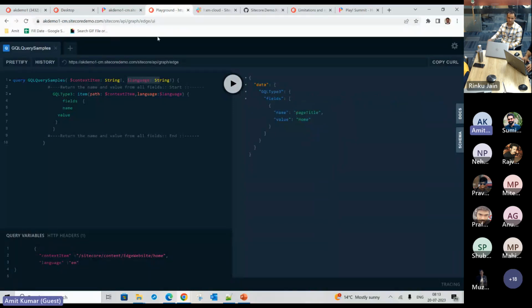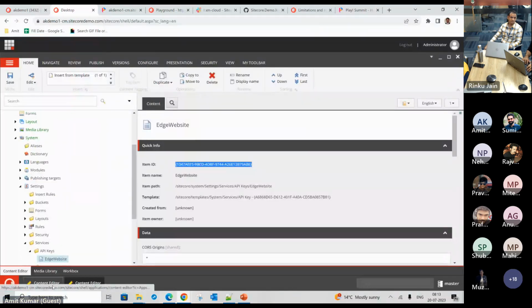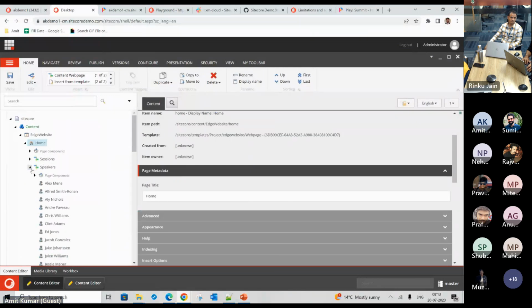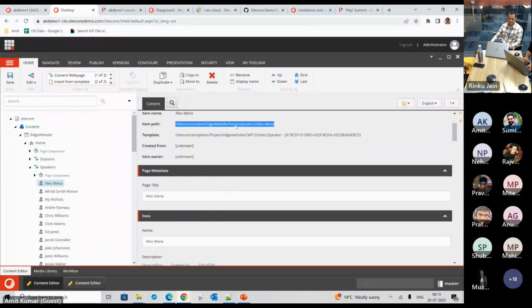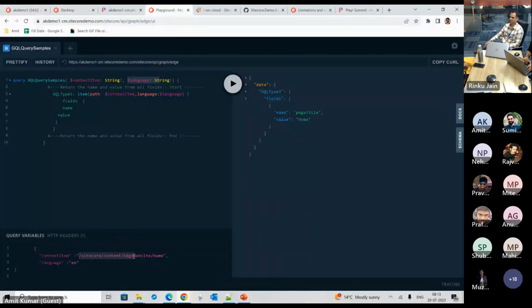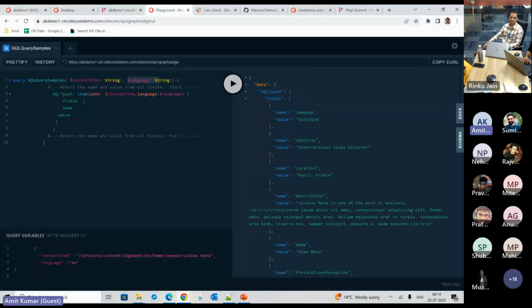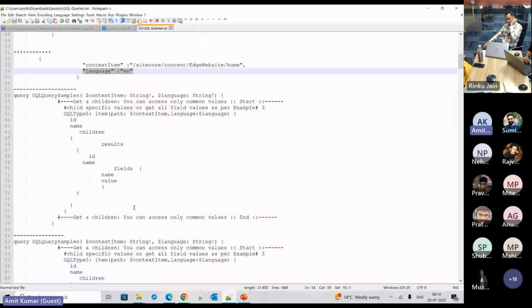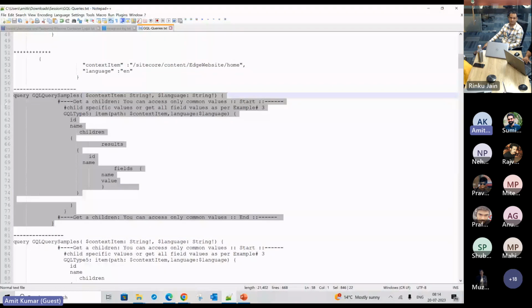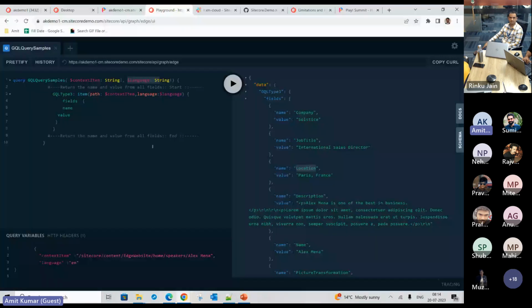So you can get all the fields. This is only having one field. So if I take another item from the content tree, you can get all the field names and you can utilize these properties in your component itself. This way you can get all the field details. And as I said, you can also get the children into this.